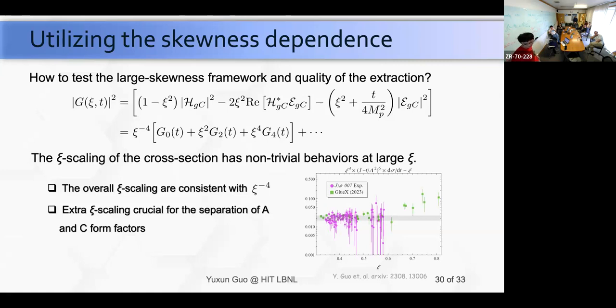So this plot shows that all data are close to this flat band, which means that the overall scaling is basically C to the -4. But as you can see, there could be extra C scaling which is not really distinguishable from this plot. In that case, we need much more C scaling data to distinguish the different coefficients, and the differences in those coefficients are crucial if you want to separate the A and C form factors. You can imagine that you need at least two measurements to separate two gravitational form factors. So that's basically this plot. This is a way we can test if this expansion is working, that it's starting to show C dependence.